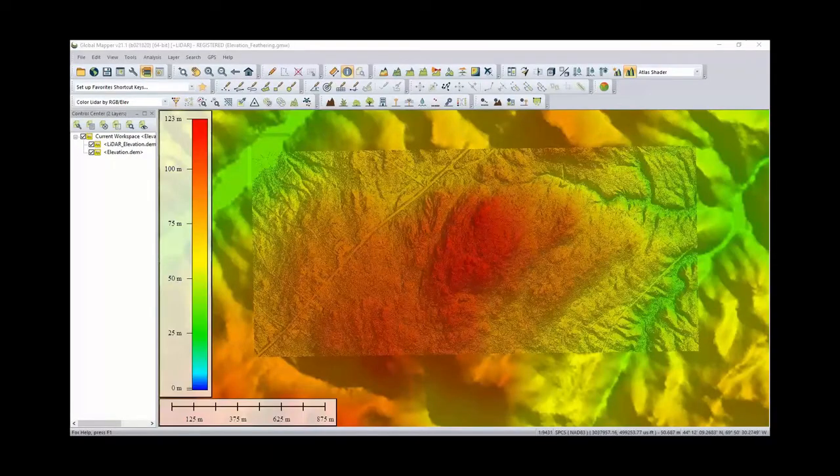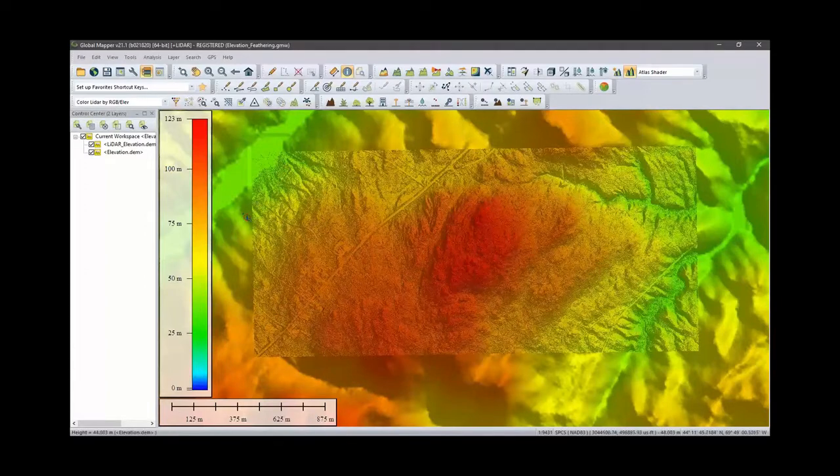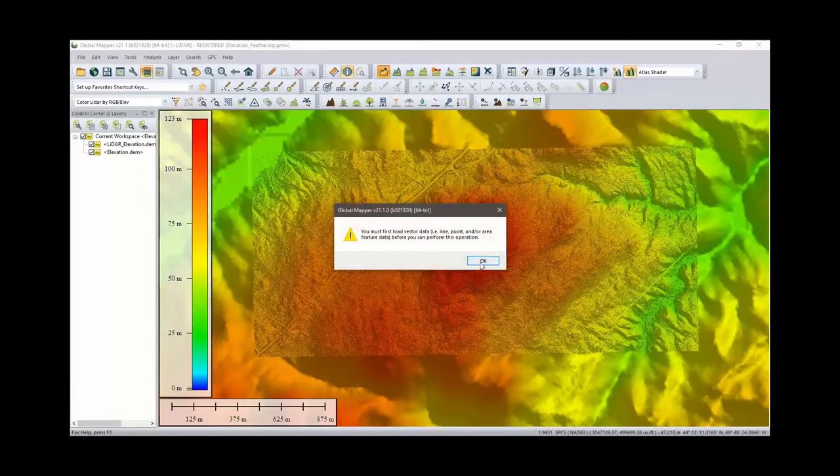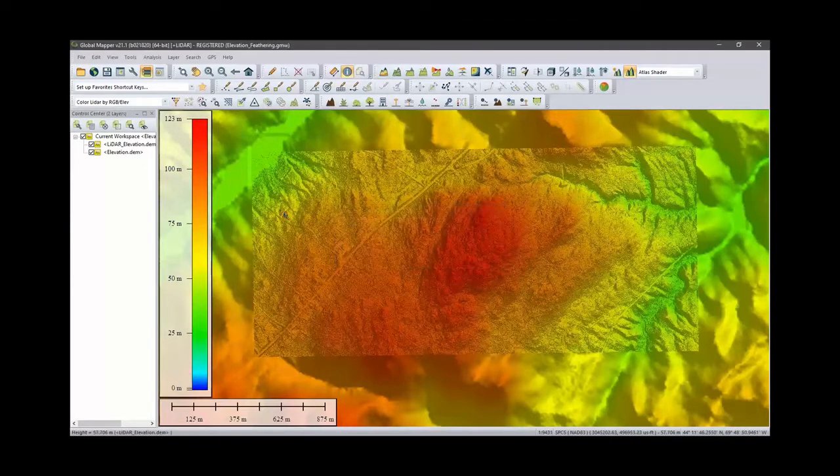Okay. One, how do you get the different binning options? Maybe you could just talk to that very quickly. Somebody had noticed there's binning as well as tinning when you generate a surface. Oh, yep. So binning is only available with the LiDAR module, and the most recent versions of Global Mapper version 21.1 have a couple new binning methods as well. So that could be a mix of you don't have the LiDAR module or you don't have the latest version of version 21.1 that has some new binning options in there.